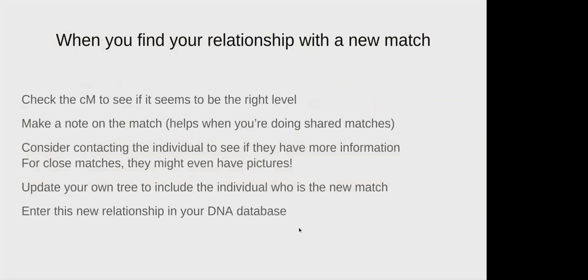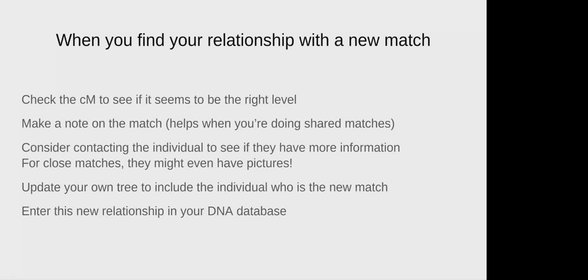Okay, so when you find a relationship, check and make sure it makes sense. Make a note, it helps when you're checking out what's going on. Consider contacting certain individuals who are more recent. They might even have pictures. I've got pictures of Marie's Polish grandparents at a Stoyak wedding. Update your own tree to include the individual and enter this in your DNA database.